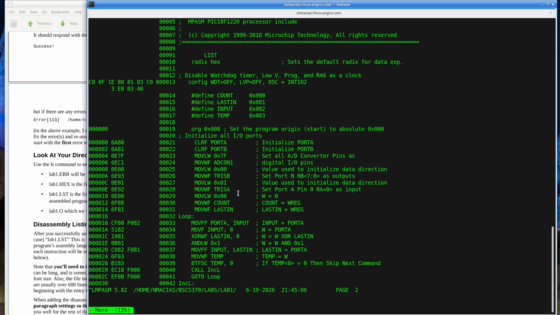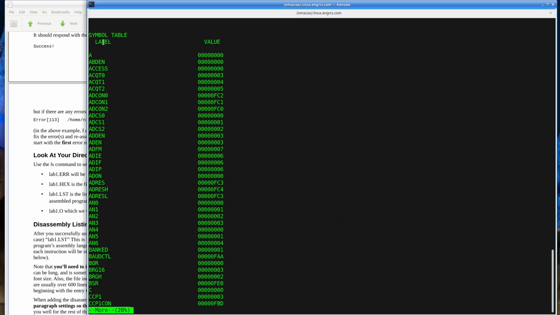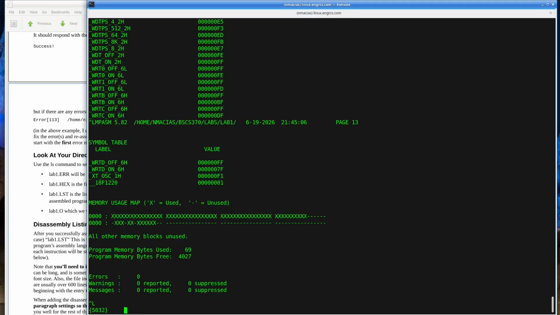That's the default for a lot of things. It wastes a lot of space in your report. Also, down here, we've got the last line of the program, and then there's this thing that says symbol table, and this goes on for hundreds of lines. Don't put all of that into your file, right?